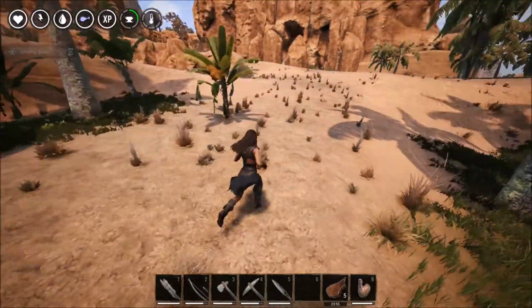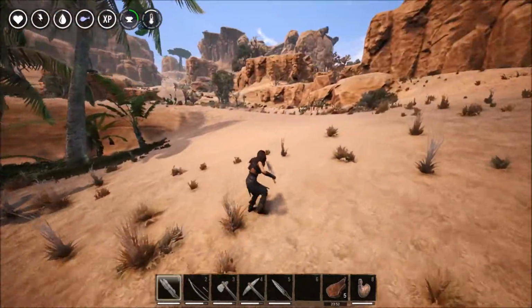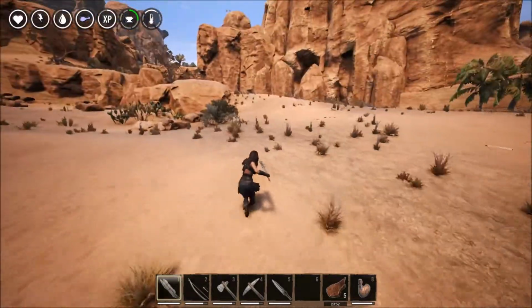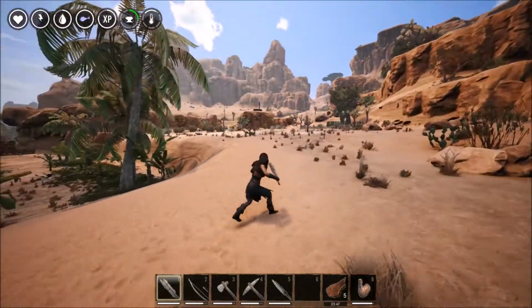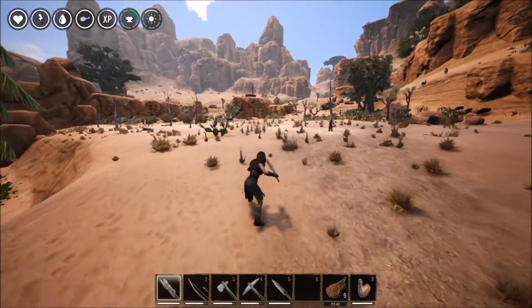I've got my sword and I should probably equip it because let's face it, there'll be hyena up here. I have killed a couple since I logged on already, but up there is somebody else's base.